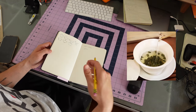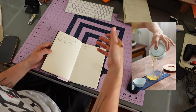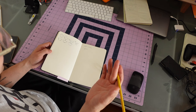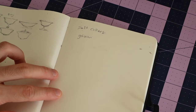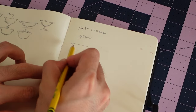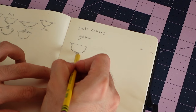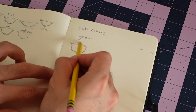So you put the loose leaf tea in, you pour the hot water on top, you let the tea steep, and then you use the lid to strain out the leaves as you pour into another cup to drink. Obviously, it's not going to have the same purpose here, but I would love to just use that form. So the shape of a gaiwan is typically something along the lines of this: a shallow bowl with a kind of flared lip, a small foot, and then the lid is also relatively shallow with a handle on top.